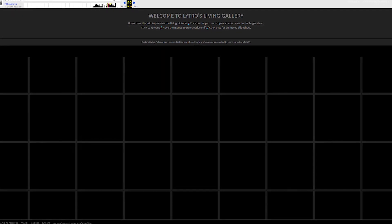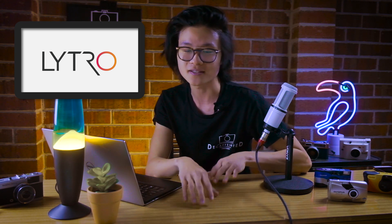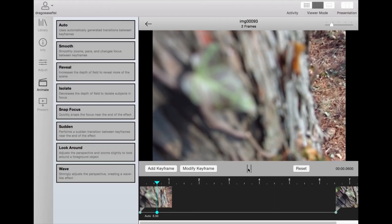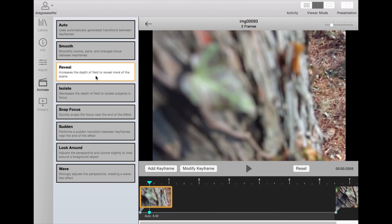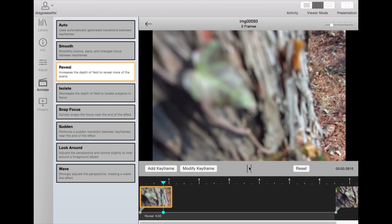Before 2017, there was only one way to view your living pictures online, and that was through pictures.lytro.com. Unfortunately, the website has now gone dark and redirects to a random admin page where you can apparently buy the domain. This marked a major change for Lytro — this website was a staple piece for their initial marketing and overall brand image. We're not too sure if there were many active Lytro users when the website was still up. This can be a big lesson for other photography companies to allow for flexibility with their software, pictures, and formats, though it was quite hard for Lytro because they were pioneers of a technology nobody else had used before.